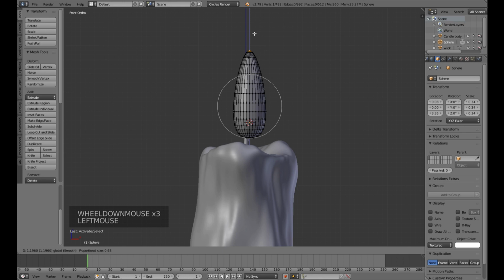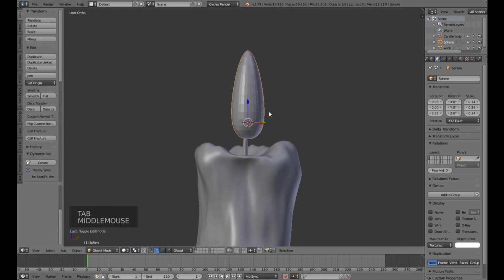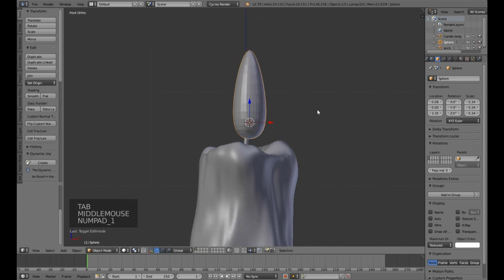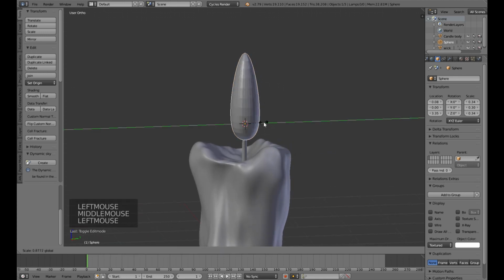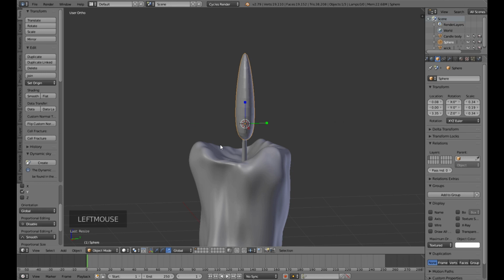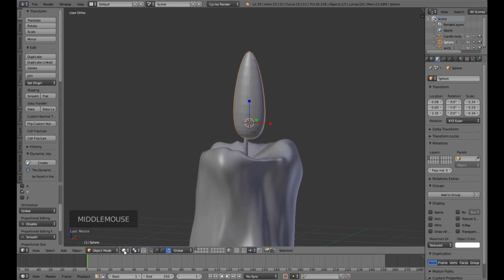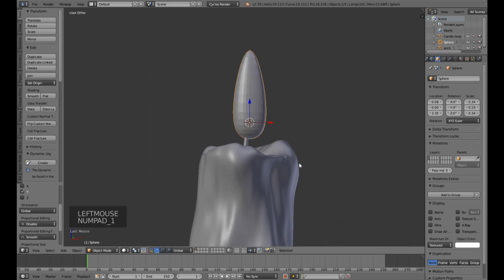Just drag it up a little bit until it resembles something like this, a very thin, tall egg shape. And it's now time to decrease the thickness on the y-axis.